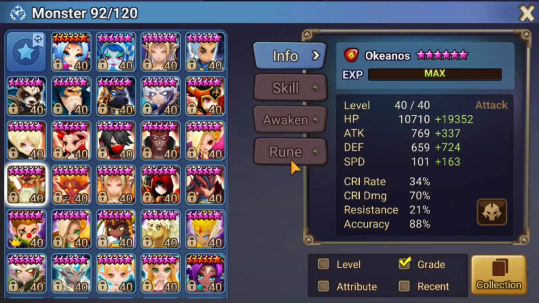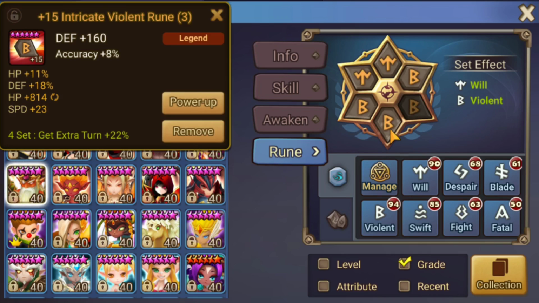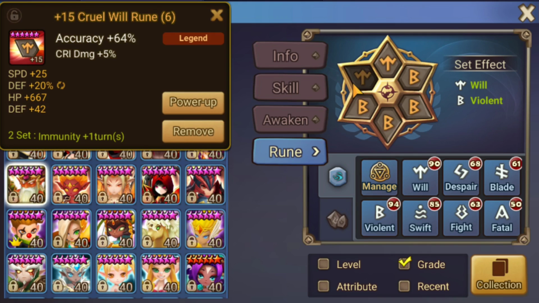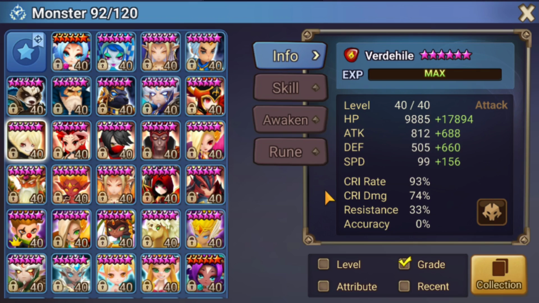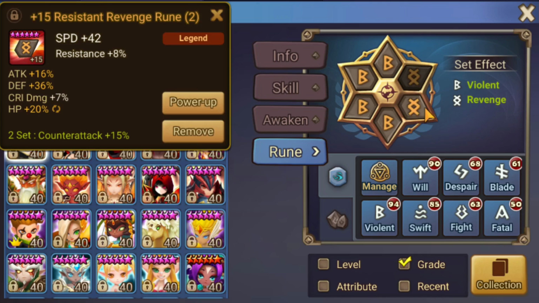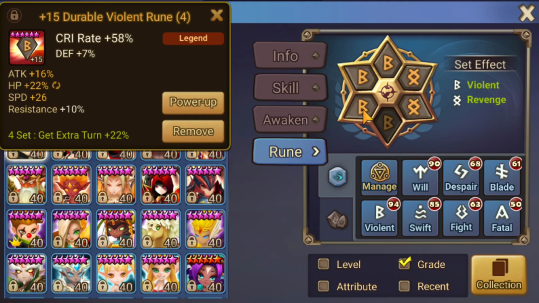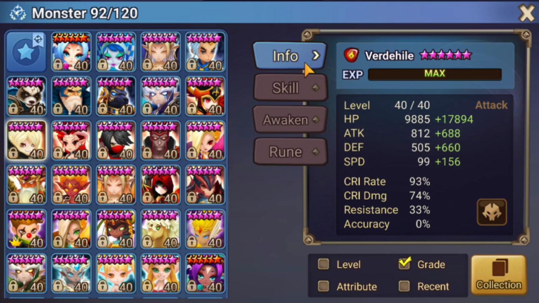Then we have the Oki. You guys already know my feeling about Oki here. He is hot garbage. I don't really draft him. I tend to stay away from him. Yes, I have the 85 accuracy minimum check, and he never does anything, okay? And then we have the Verd. The Verd is on Violent Revenge. You will only really see me draft this when they pick a Leo, and I can abuse it with massive turn cycling. Overall, I really don't pick the Verd. It's a very rare pick.